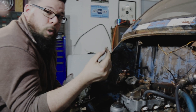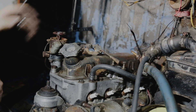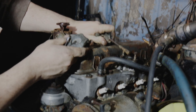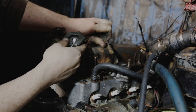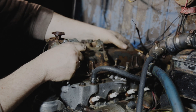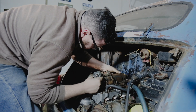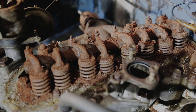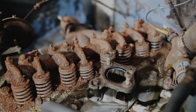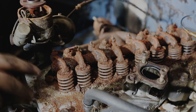Some places on the car there's only rust holding it together, so we'll have some rust repair to do in the future. We have our valve cover bolts loose — we're going to pull this off and see what it looks like underneath. It does not look pretty so far. We've got a lot of rust, so we're probably going to have to pull this head off and rebuild the whole thing.